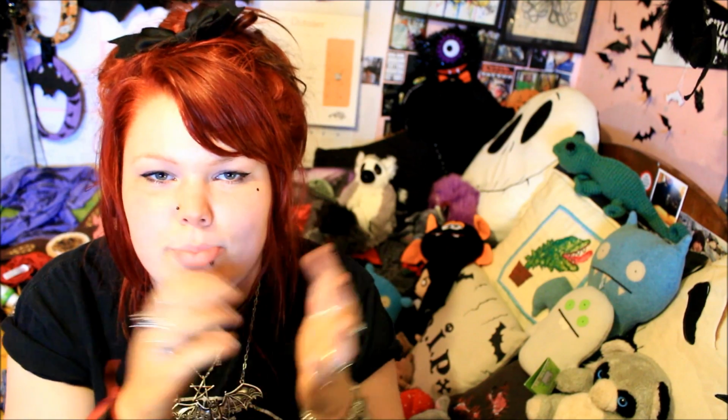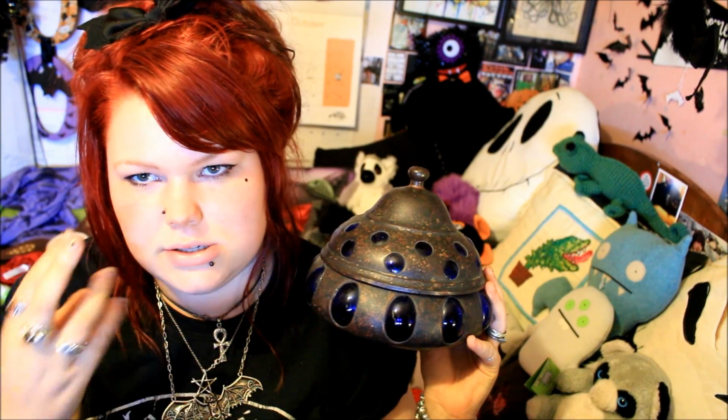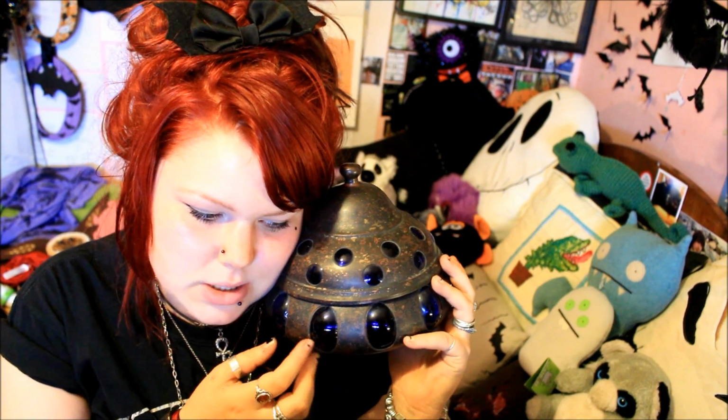For example, if it is a bucket and it has a hole in it, it can no longer do bucket things, and therefore it loses its functionality, which means that you should be getting an even cheaper price. Anyway, all of that blabbering was a massive lead up to this little pot that I got. I don't know what it is about this, it's not extremely gothic or anything, but I was so drawn to it. I saw it and I was like, I need this pot.